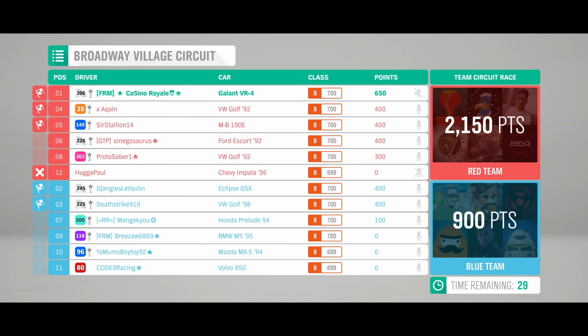Ooh, we had to fight for that one. We had a fantastic fight on the way through of that one. Well done, Django's with the Eclipse. Kept us honest, very honest, in second place at the end of that. Death Strikes Golf was probably the quicker car, but didn't get through the traffic well enough to quite catch up in time. Ooh, that is probably the most competitive I've had a Galant.